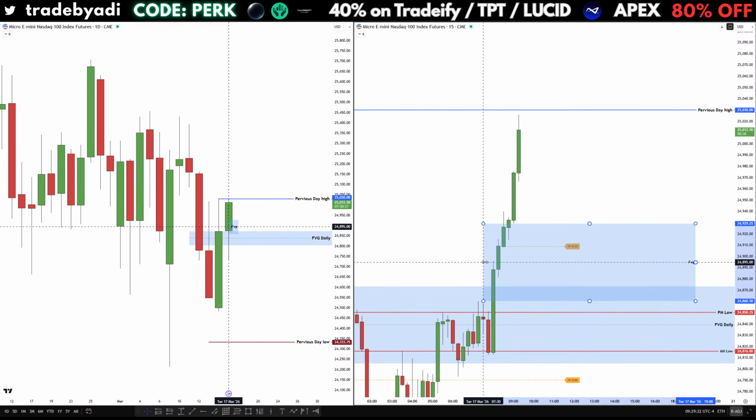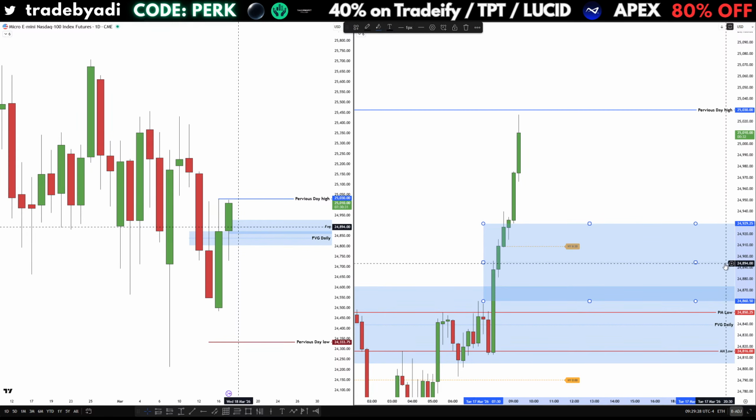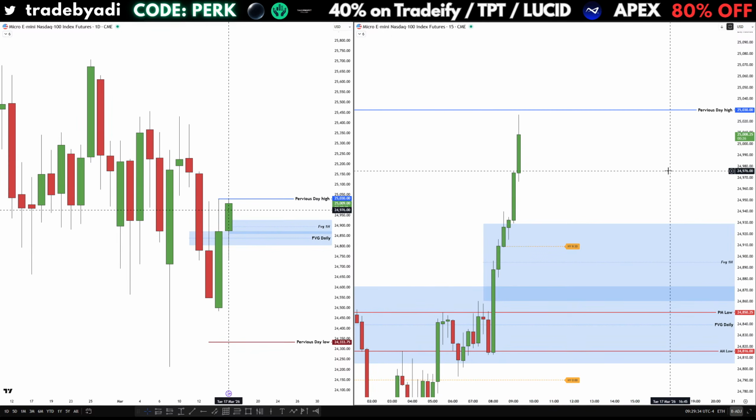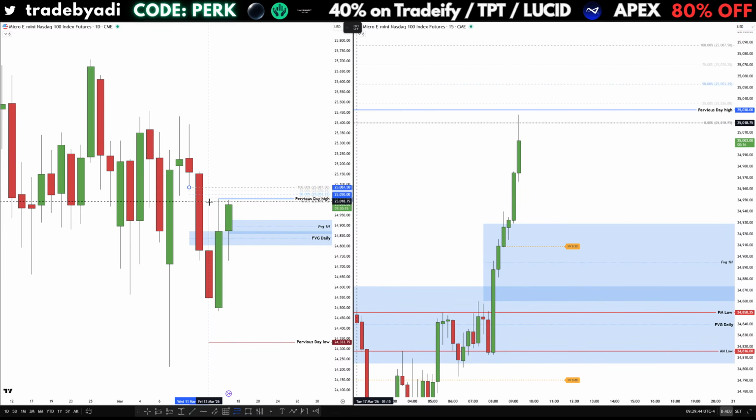We are going to look for it extended to the right side, and the tag will be the 1 hour FVG. So the draw should be higher, but we almost tagged this high. Okay, and also what we can do, we are still inside this gap, right?